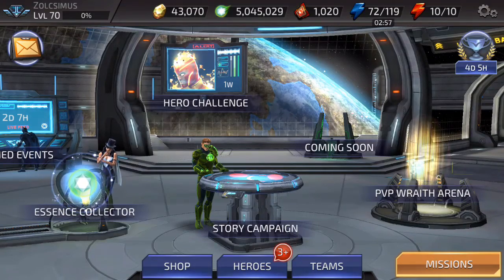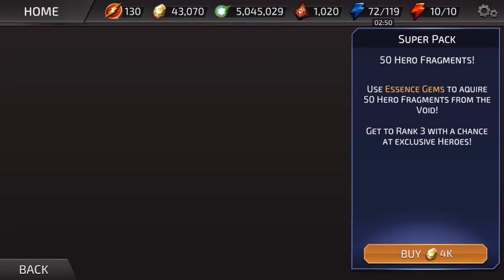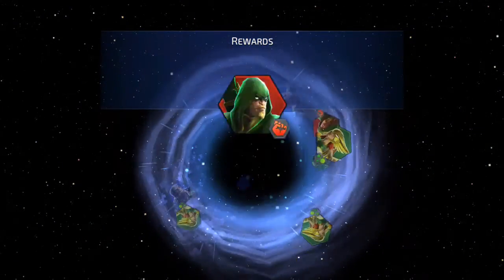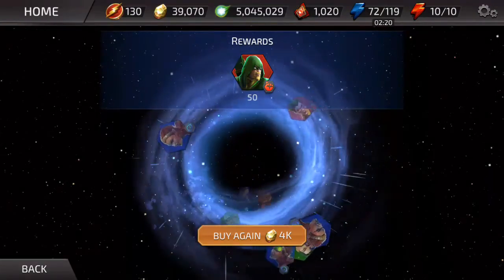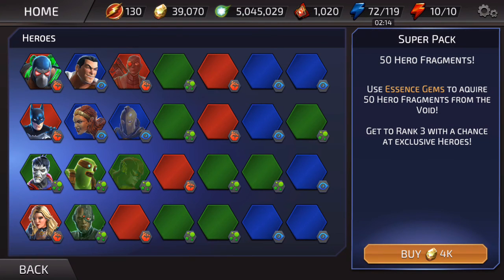But on level 70, the best really, if you have the gems and stuff, is to just go to the shop and click on here, spend 4K on a pack, and you get whatever comes out. There you go, see, an Emerald Arrow. He is really common here, so with this one it's easy to get his shards. So as you see, I spent 4,000 gems and got 50 shards of his.